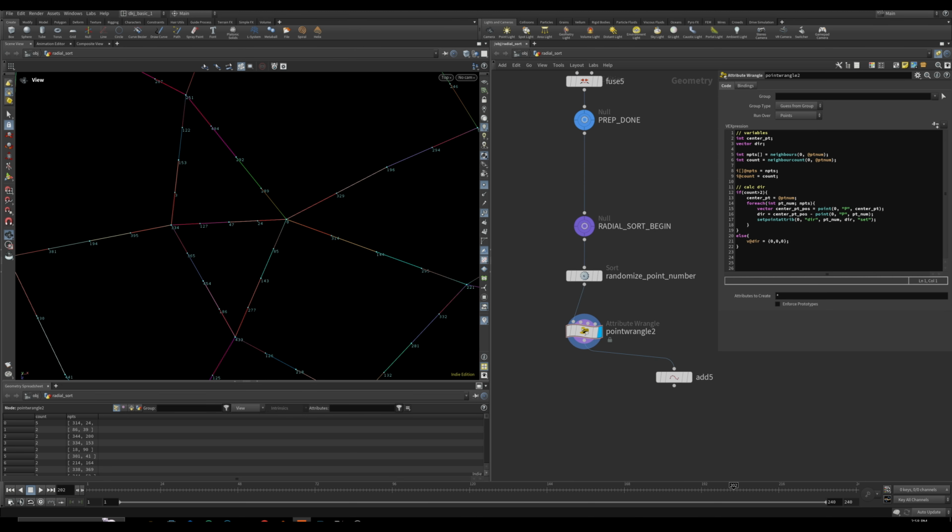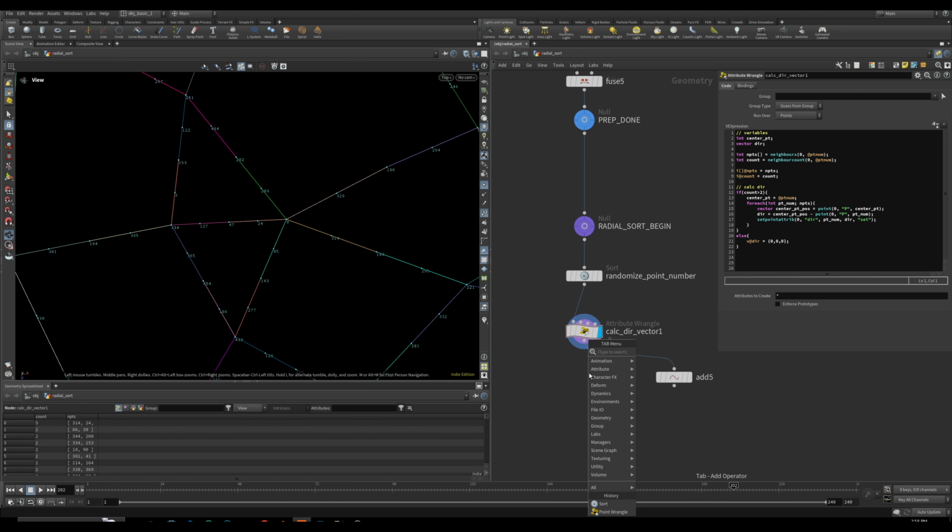I think the first thing that I'll do is to label this wrangle node. This one here. Let's just call it something like calculate dir vector. Okay. And then the next step will be to use this directional vector. Actually, we can switch it off, I think. It's the little red parts that you see here. The next step will be to use this directional vector to calculate a sort value.